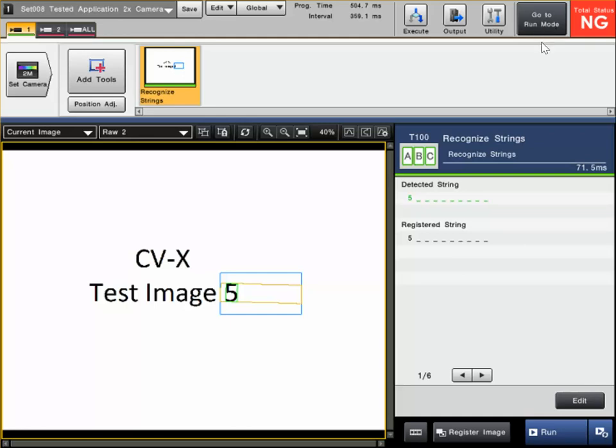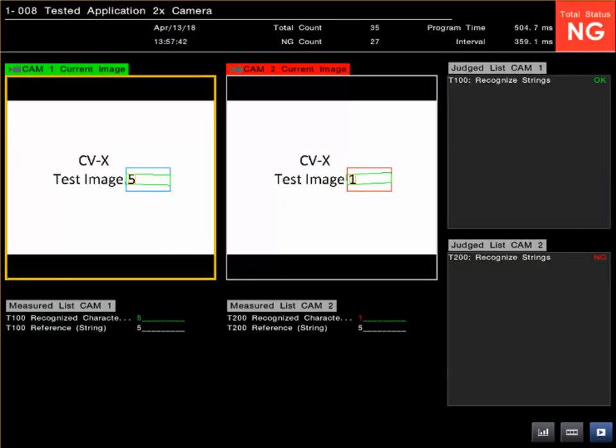So let me just show you in our run mode what that's actually looking like on the system. So you can see currently camera 1 is seeing number 5 and it's outputting OK results on the display. And then as we index through, you can see them just counting up. As soon as we get to character number 5 on camera 2, that's now outputting OK. Number 1's still no good. On the next trigger, obviously, camera 1 is now OK, and now camera 2 is no good. So we need to generate the outputs to identify which camera is OK as an individual output.